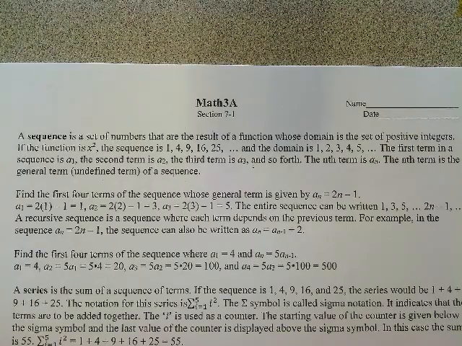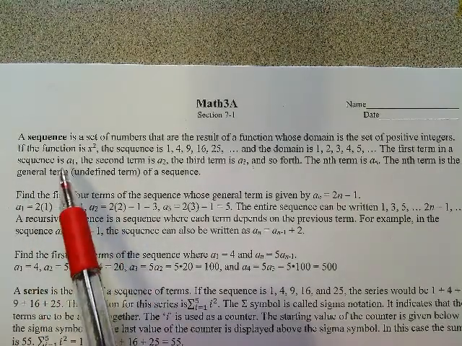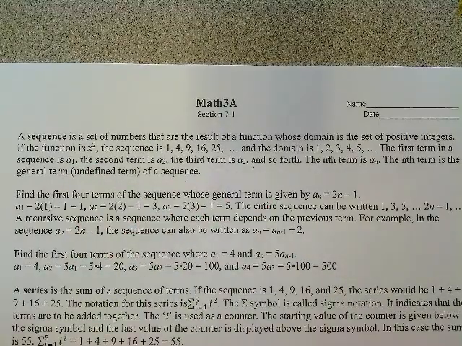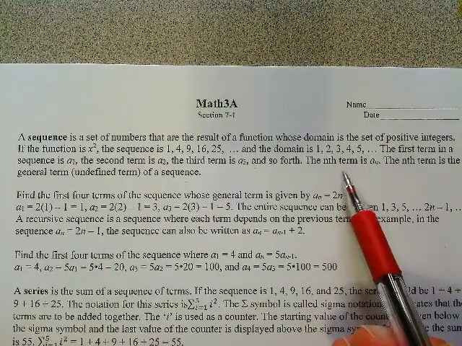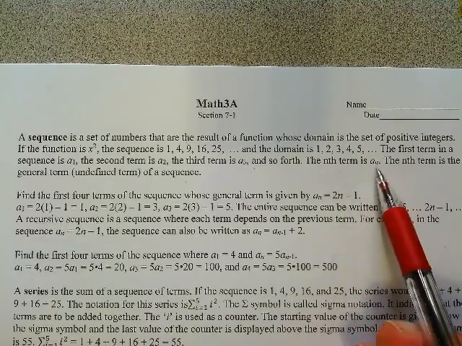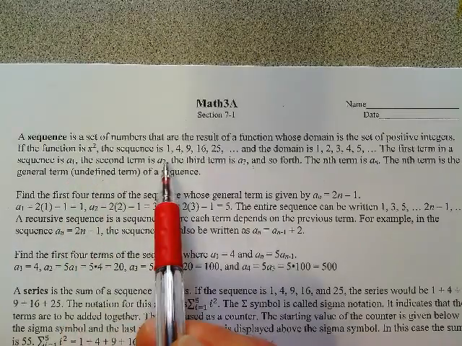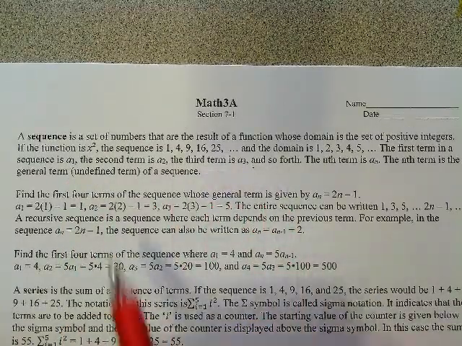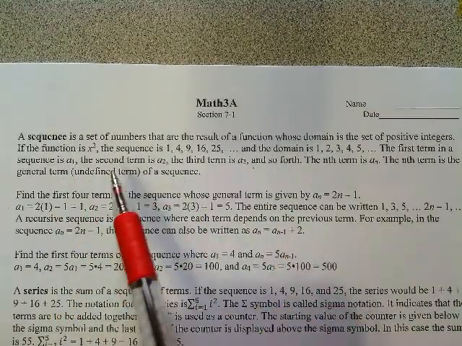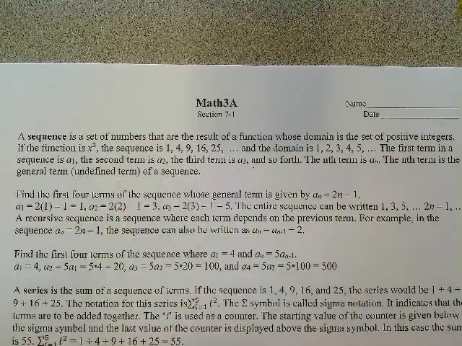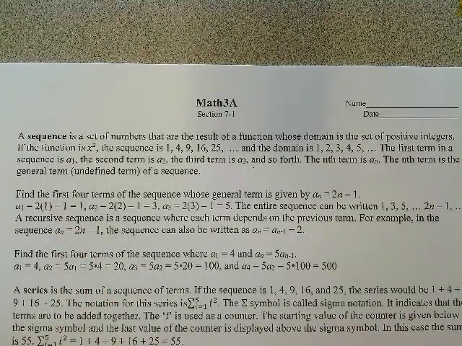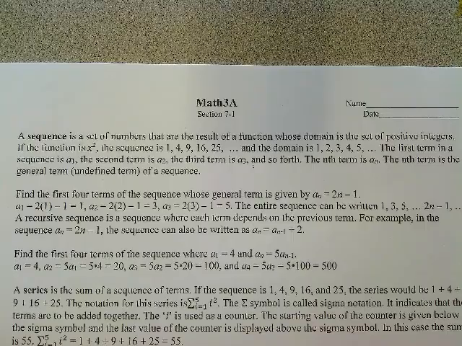We have a little labeling to help us with our sequence. The first term is called a1, the second term a2, the third term a3, and so forth. If we want the nth term, which would represent a general but undefined term, we call that an. Notice that the subscripts, the numbers, are down, and they follow the a: a1, a2, a3, and so forth. It is possible to have b1, b2, b3 if we were trying to deal with more than one sequence at the same time, but generally we use the a's for a sequence.